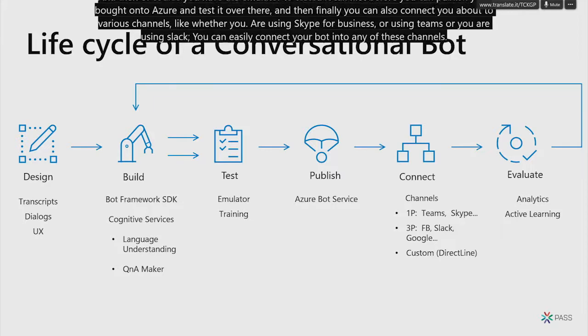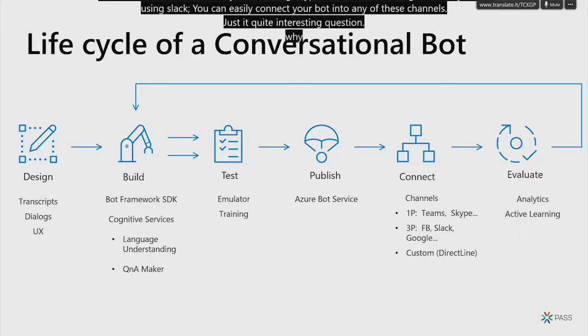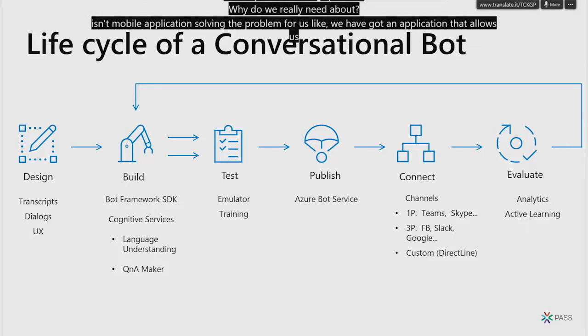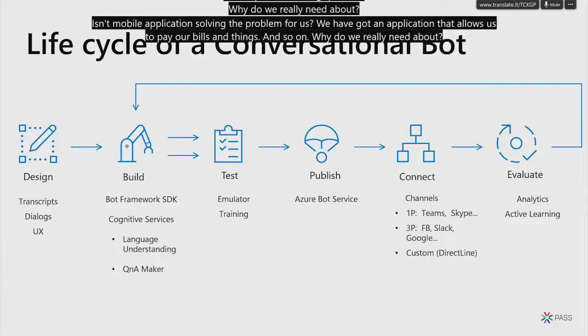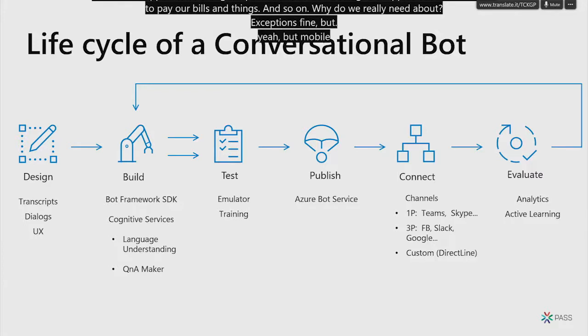Just a quite interesting question. Why do we really need a bot? Isn't a mobile application solving the problem for us? We have got an application that allows us to pay our bills and so on. So why do we really need a bot? Exceptions, fine, but mobile applications or even self-service websites will also do the self-service.